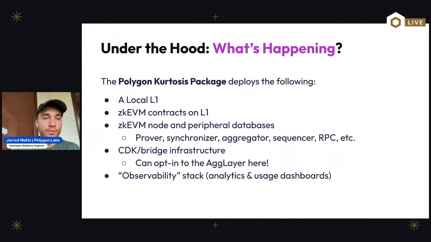I'll quickly walk through the final two steps. It actually deploys the bridge infrastructure. And here is the interesting part of why I wanted to mention the AggLayer, is to say, hey, here's where you can actually choose whether your chain is going to participate in this AggLayer that allows you to have this cross-chain L2 communication. And then finally, what I'm calling the observability stack to say, hey, here's dashboards and analytics to see the usage of your chain. So how many people have bridged? How much funds do I have on the chain?